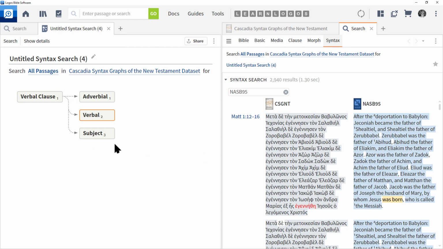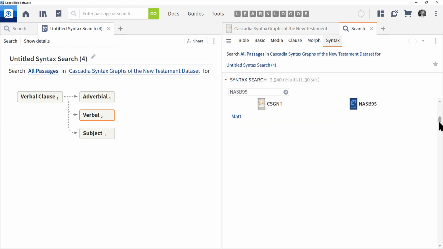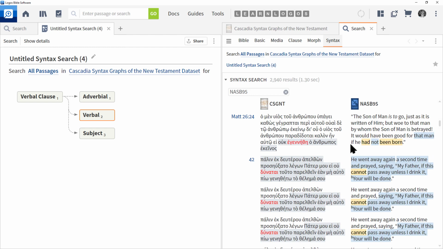Now this answers the question, why are we doing this? The ability to search on patterns, grammatical, syntactical, and morphological patterns, is now possible with the syntax search engine. So now you can see if this grammar, this syntax repeats elsewhere, and this can help you to see if words and phrases are used consistently.